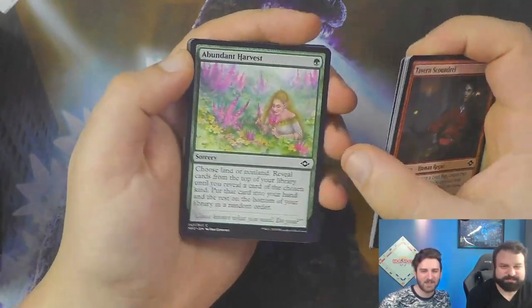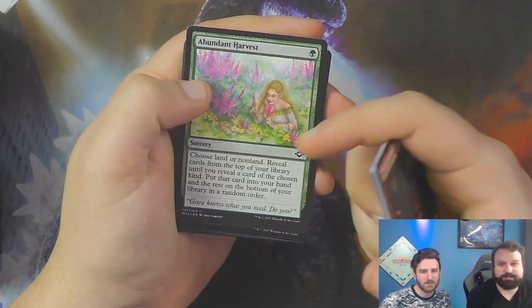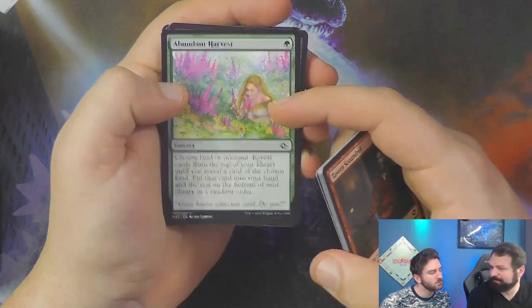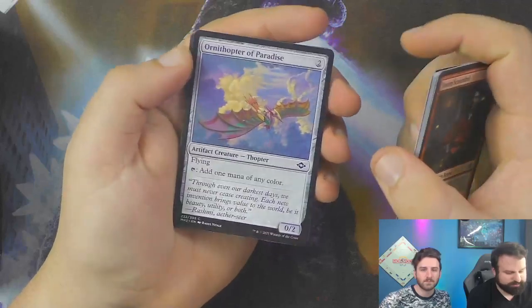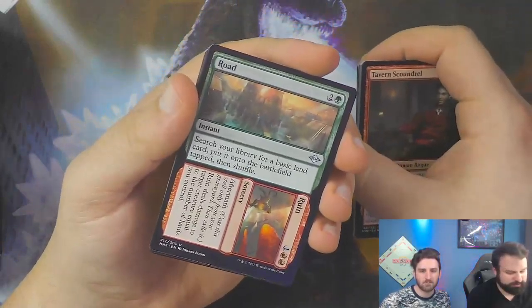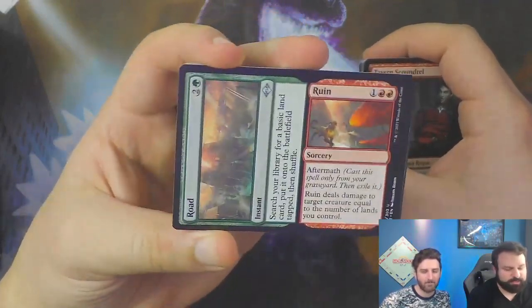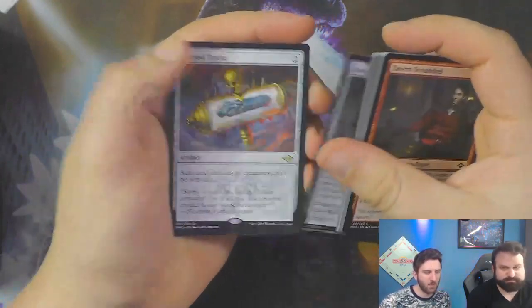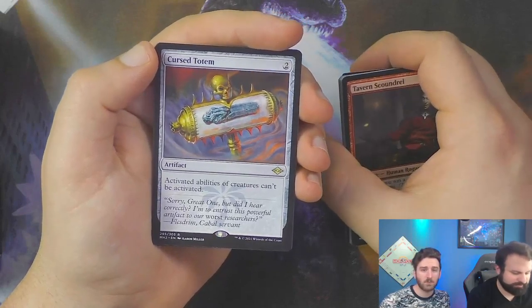Right. Green spells costing less. Abundant Harvest, nice. This is actually the card that was one of the Japanese alt art Mystical Archive cards. There's our regular version of the Bird of Paradise, the modular, the Road to Ruin. Depending on the type of split card, there's supposed to be a word in between. Yeah, two. Cursed Totem. Oh, I didn't even know.